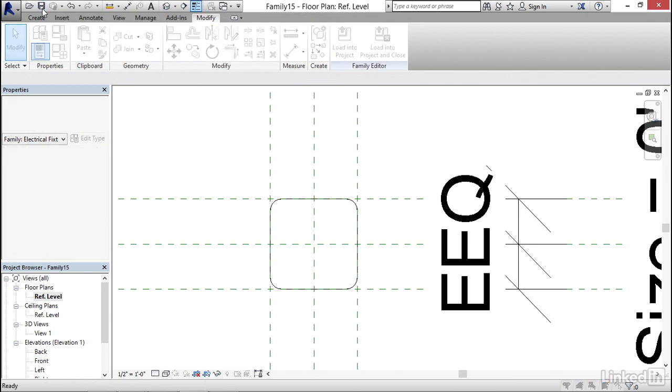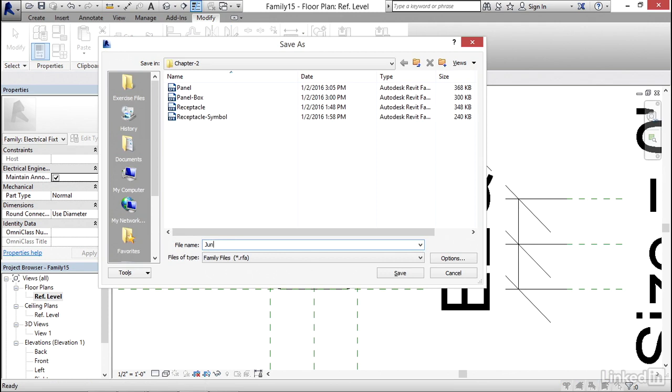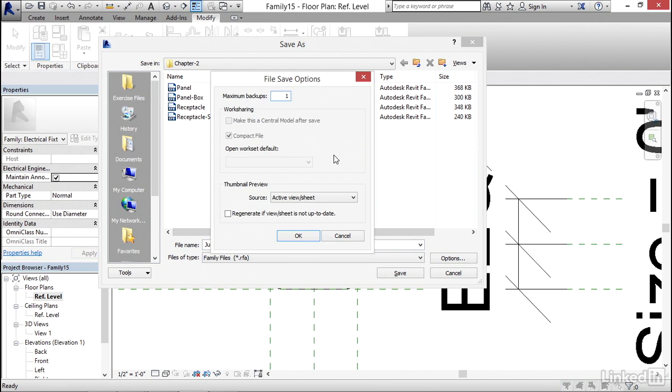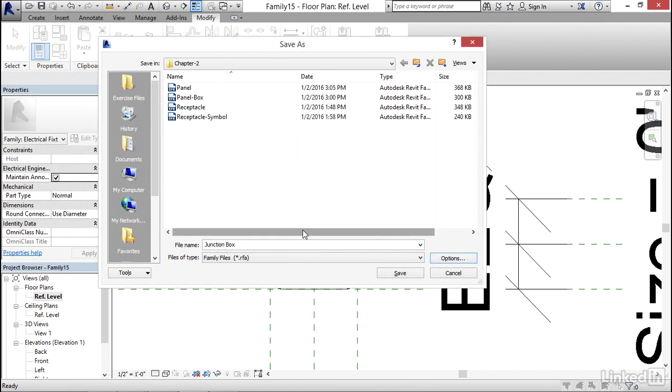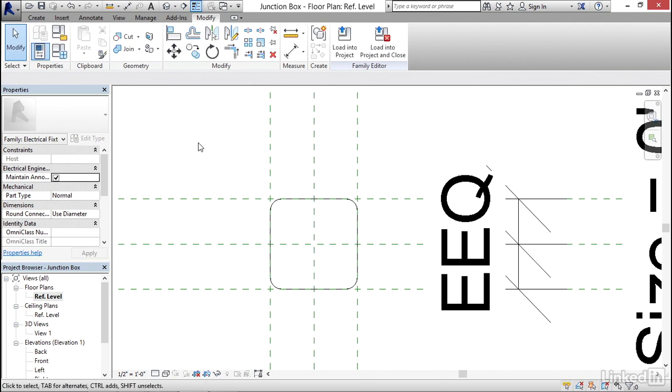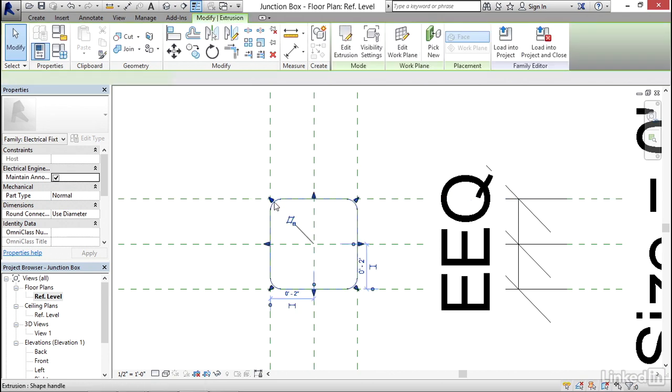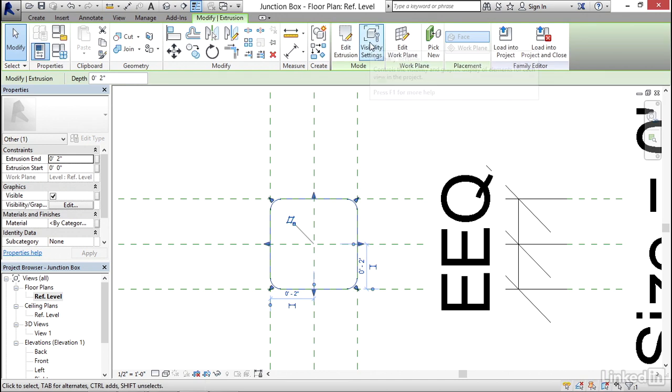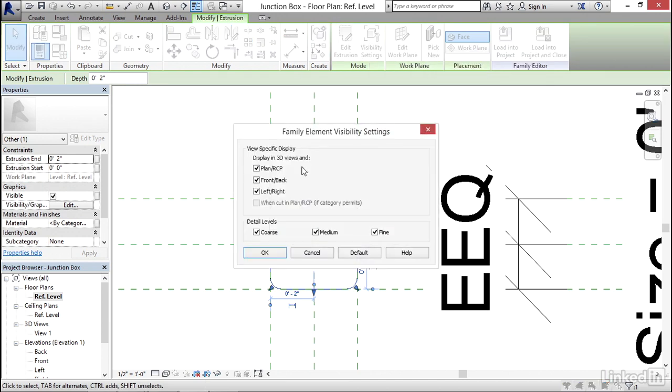Click the Save button. Let's call it Junction Box. For options, let's go 1 back up. Let's click OK. Let's click Save. Select the box itself. Let's click on Visibility Settings, uncheck Plan and Reflected Ceiling Plan. Hit OK.